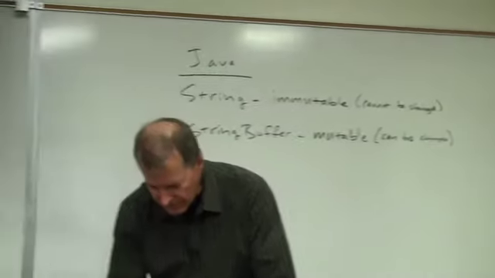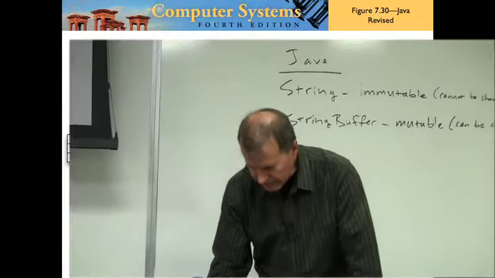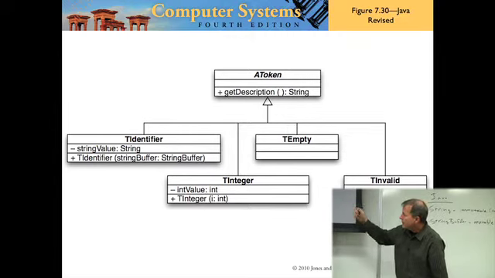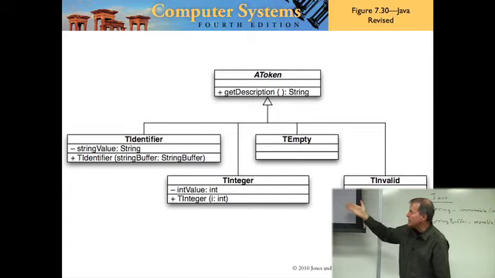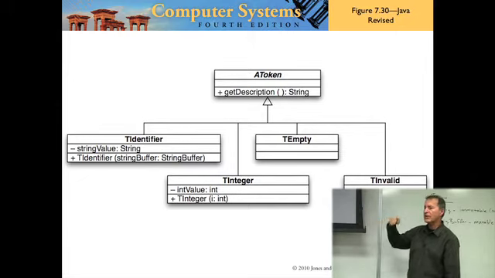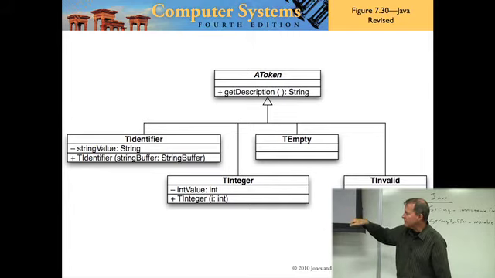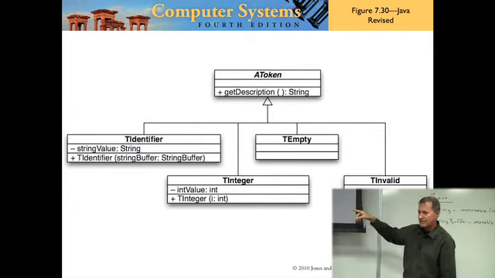Okay, so let's go back to our, here. So that's the story behind T-identifier. Now let's take a look at t integer. That's a token integer. What attribute does an integer token have? An int value. What is its type? Int. So we're going to be converting the value to an integer value, and that token is going to store that integer value in it. And then what method does it have? T integer, which is a constructor.